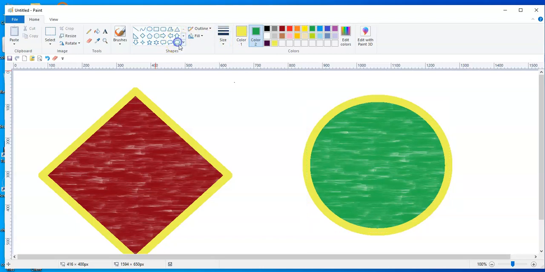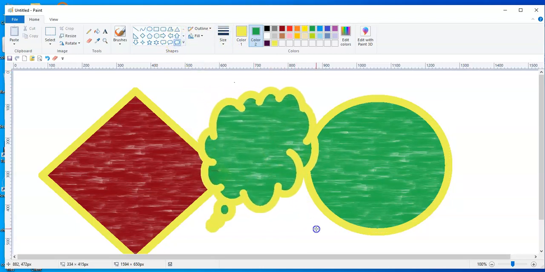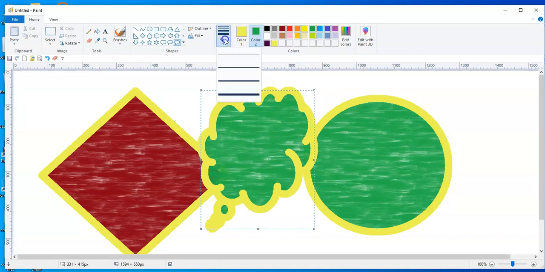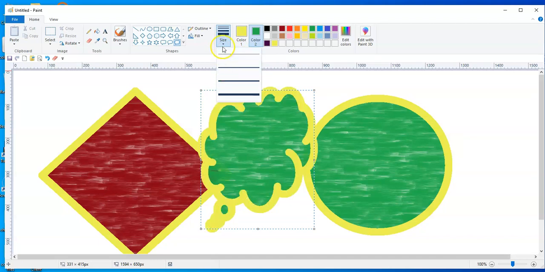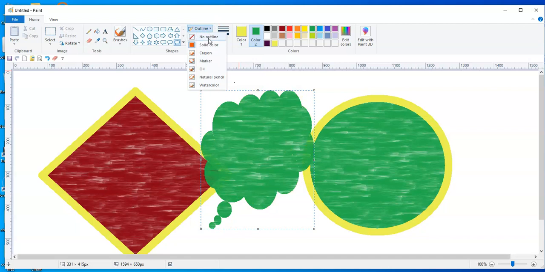Now when I click here, I draw this. You see, if you want to reduce the size of the border, again I go to size and I decrease. Okay, if I don't want the border, children, I'll click on outline and say no outline.